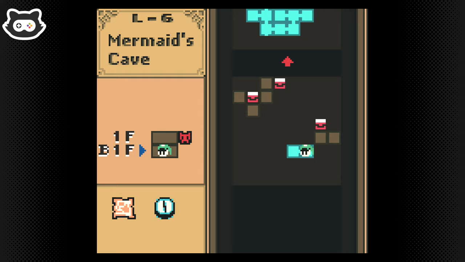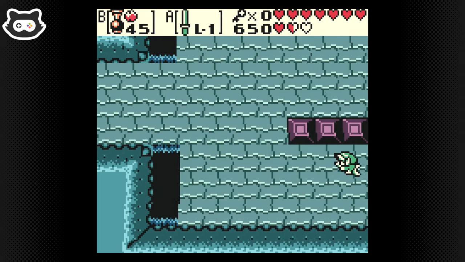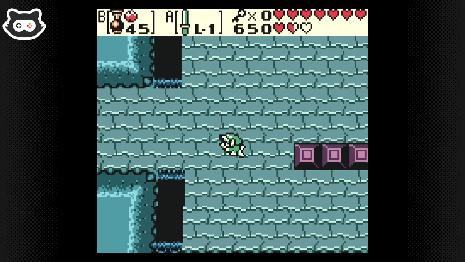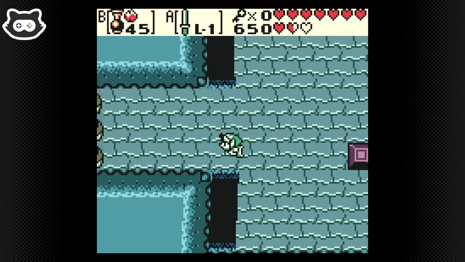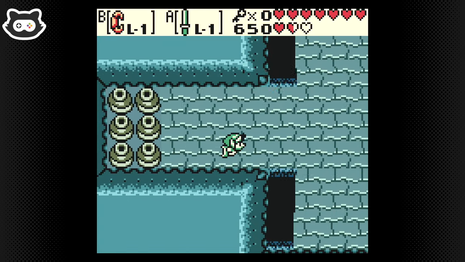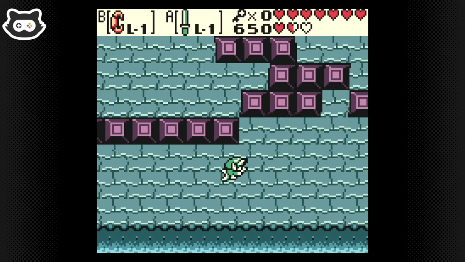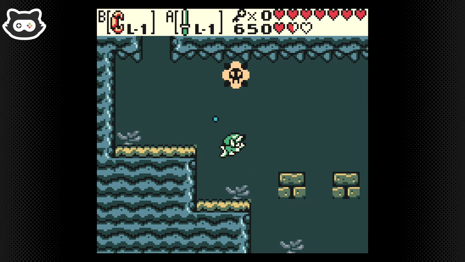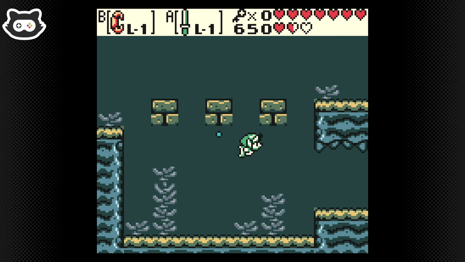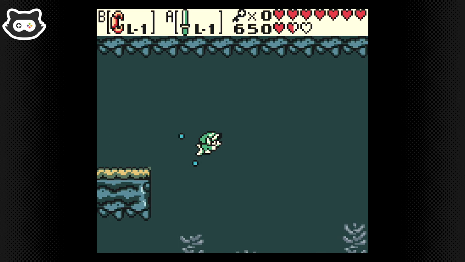Oh wait, what is in here? Is this the way we're supposed to come? I thought there was another door at the top here. No, just pots. Do we lift them up underwater? No. Imagine Link having to get the mermaid suit off and on every time he wants to dive underwater. I don't think I'm missing anything.